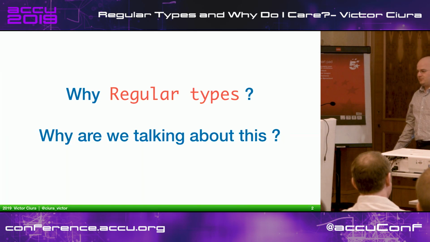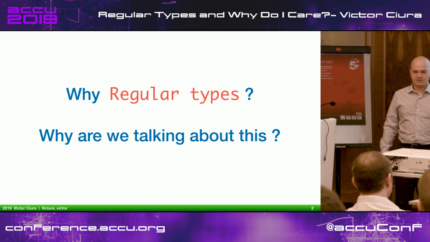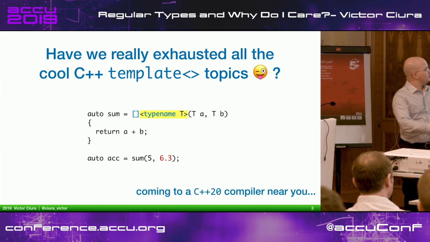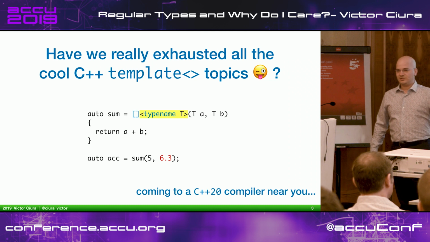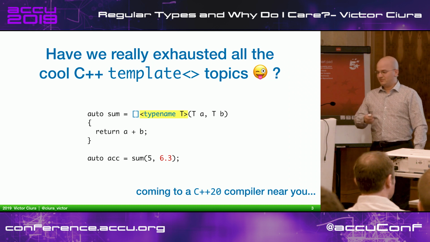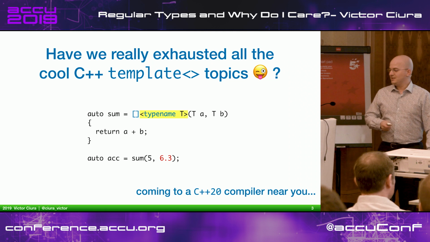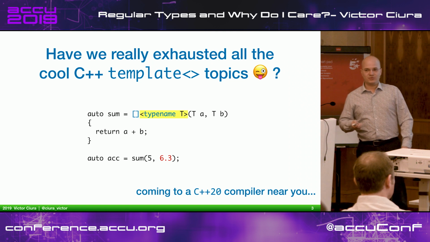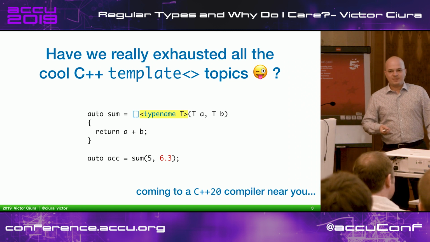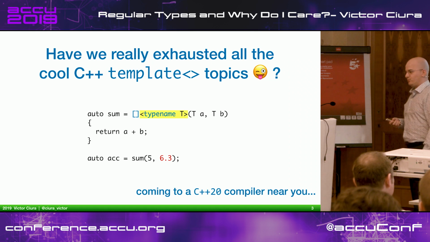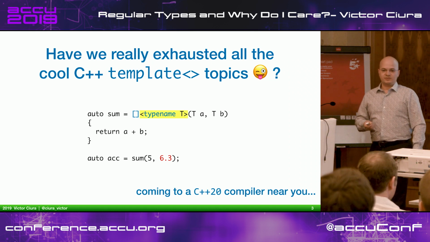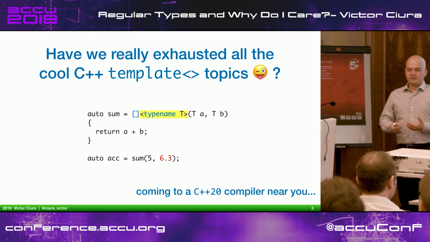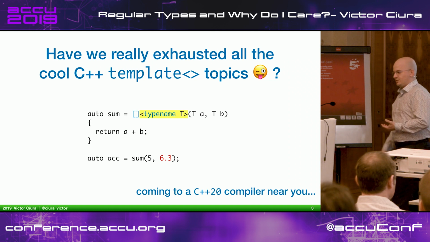So why regular types? Why do we need to talk about this? Why aren't we talking about cool template stuff? Anybody know the yellow thing there behind the lambdas? Something coming very soon in the standard. Template lambdas. We're not going to talk about any of that cool stuff. We're going to talk about boring old stuff. What I consider fundamental principles for programming, the elements that we based our assumptions on, and the building blocks for understanding and communicating intent between different components in a system.